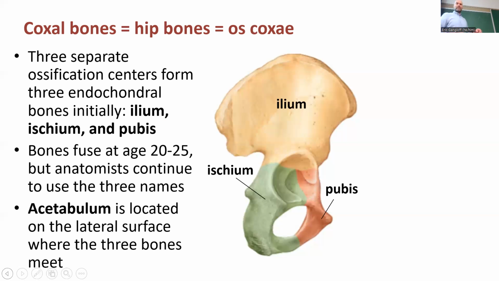Abby, go ahead. Are there developmental disorders where the bones don't necessarily fuse together? That's a great question. I don't know of any off the top of my head, but I'd be surprised if there weren't in some way. That would affect your joint motion for sure, but I'm not 100% sure what that would be called or what the result would be. I'm sure it would result in lack of stability in that hip joint. Go ahead, Gia.